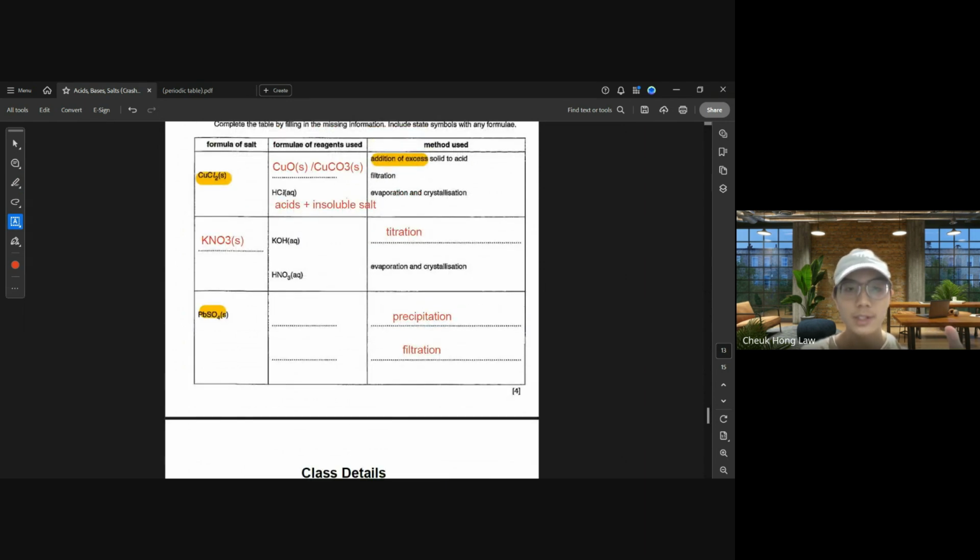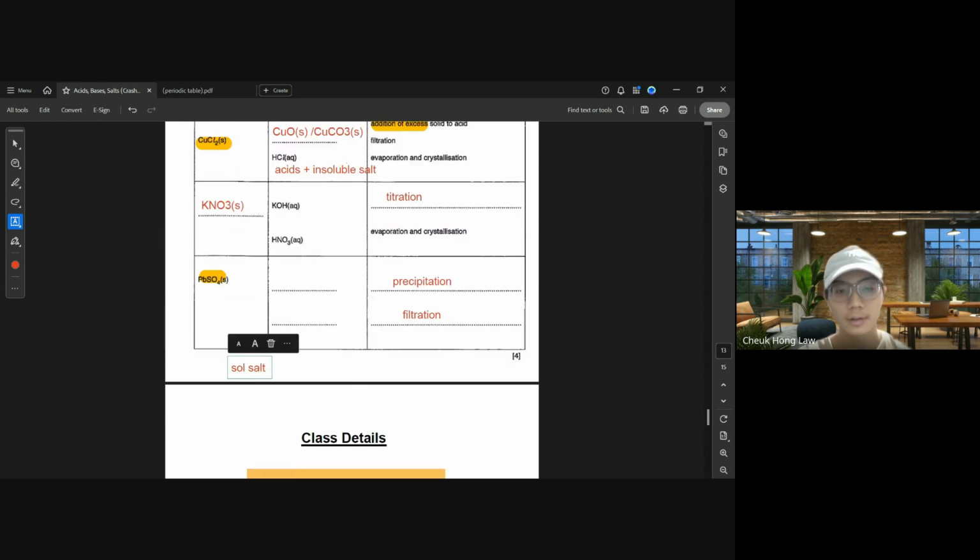Then the formula of reagents, there are two types. You can have a soluble salt and another soluble salt, or you can have a soluble salt and an acid. So up to you guys. For me, I would choose an acid. So H2SO4, because you need to contain SO4, which is sulfate. So the acid I chose is H2SO4. And then for lead, usually if I want something soluble, I straight away pick nitrate, because nitrate is definitely soluble. So lead-2 nitrate. Just make sure that the numbers are at the bottom.